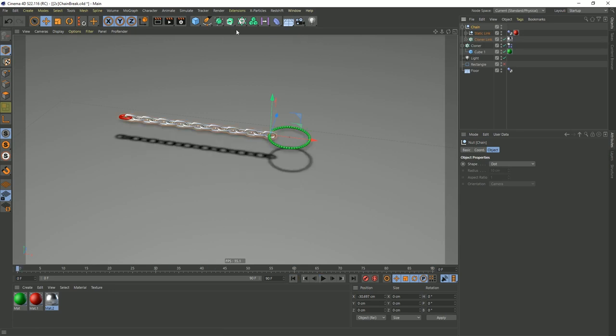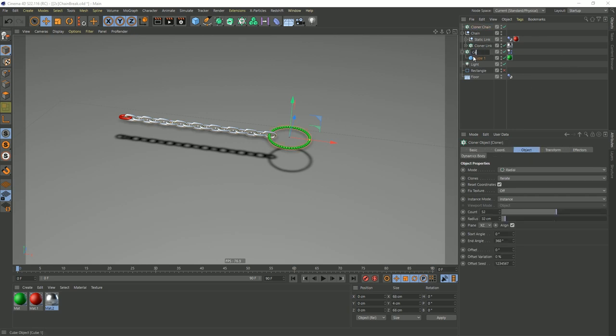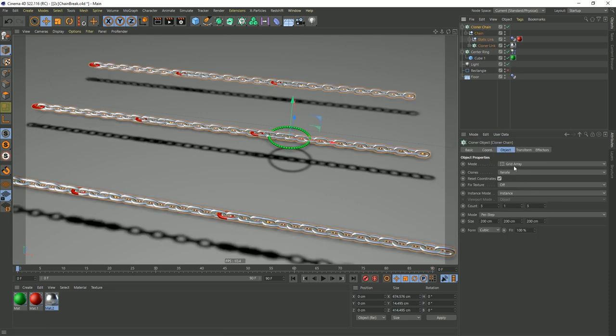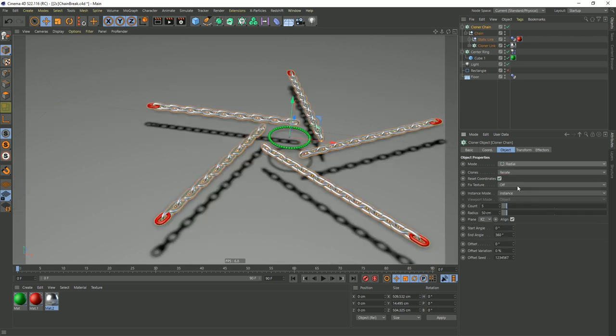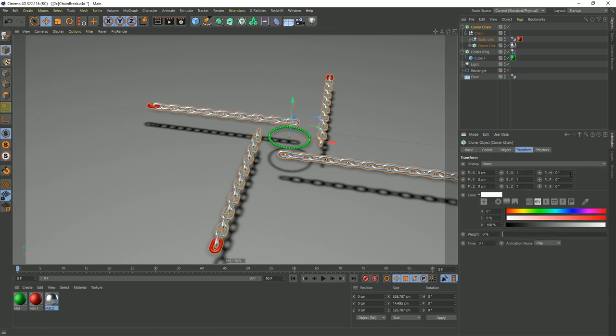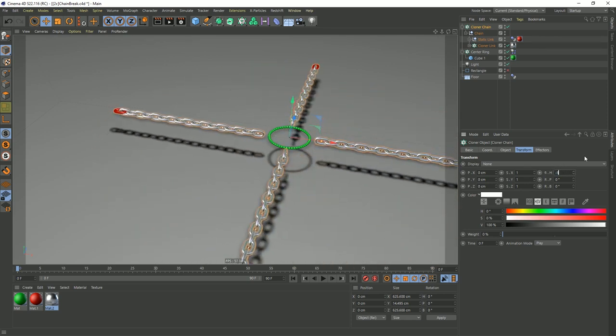But if we make another cloner, name this one cloner chain, and this one probably name it center ring, just to once again stay organized. Let's drop our entire chain into the cloner chain. It's going to make a bunch of copies. In this case, I want to make them radial. Let's make 4 to start out with. And I want to control the radius, but you can see the rotation isn't quite what I want. So I'm going to change the transform H. Yeah, H. You can see we can spin that negative 90, technically.